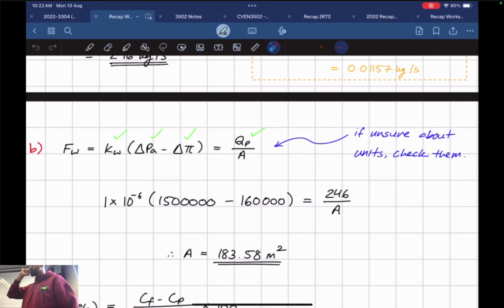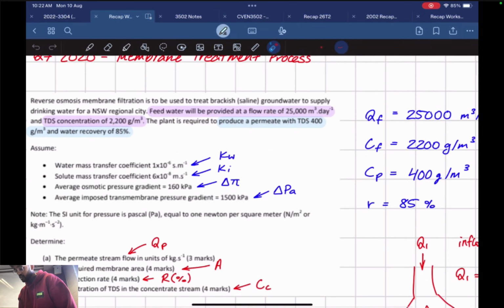I think the thing about this course is, if you're able to know what each value means, whether it's a parameter, variable, whatever the word is, it just becomes a matter of subbing in, right? Like the trick is to memorize what these mean. Like how do I know water mass transfer is KW? Right, just memorize it. Yeah, whole lot of memorization to this course, unfortunately.